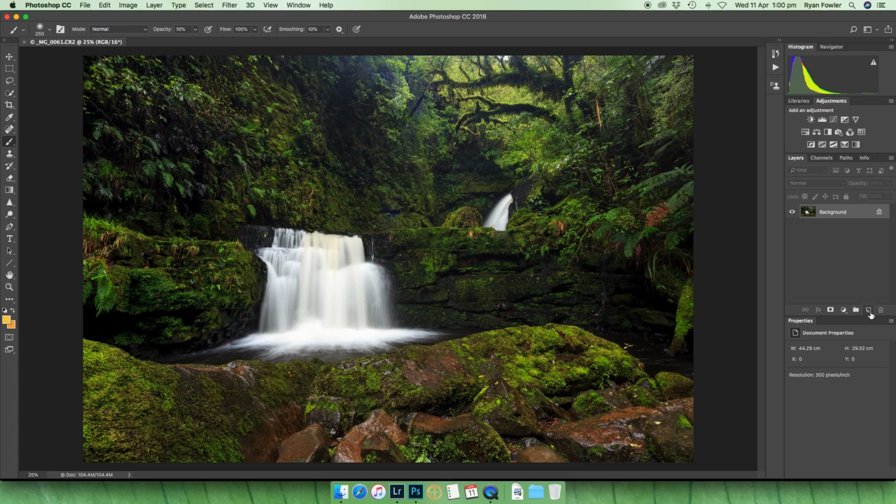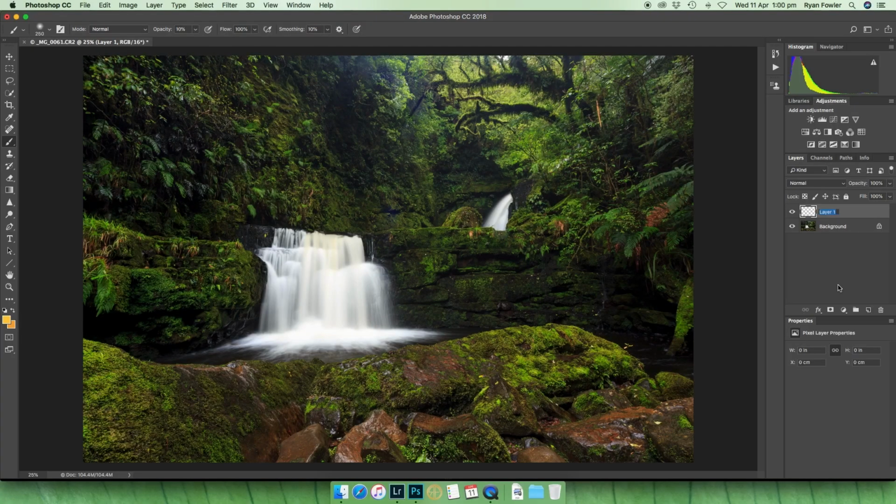So first thing I'm going to do is create a new layer, and I'm going to rename my layers as I go, simply for organization. I suggest you do this, although sometimes you just completely forget or are simply too lazy to do it, which is perfectly fine as long as you know which layers are which. So I'm going to rename layer 1 to item removal and hit enter on that.